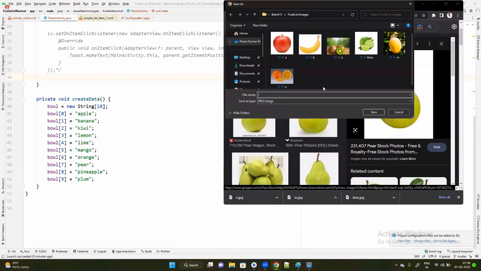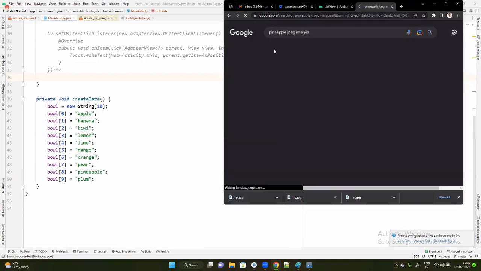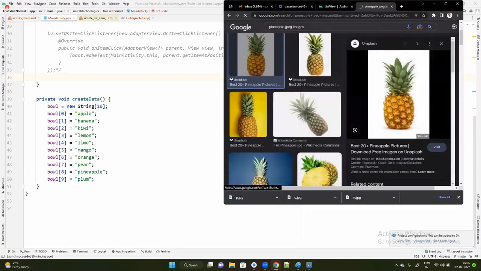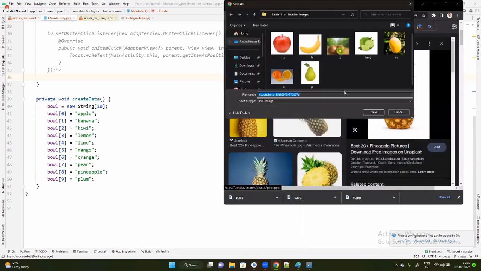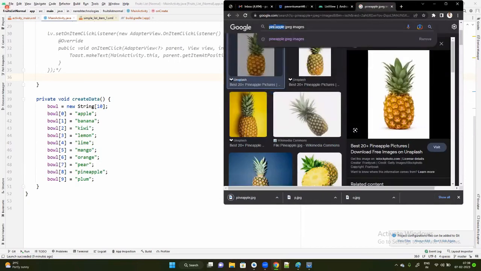Pear P. You don't have another fruit name with P, no? Oh, pineapple is there. Pineapple. Get this. Right click. Save image. Pineapple. Yeah, pineapple. And after that, what do we have? Plum.